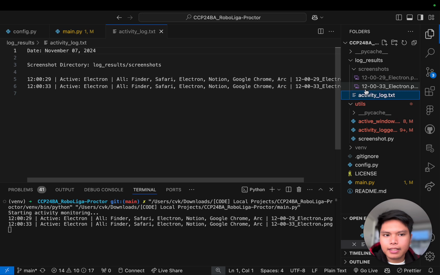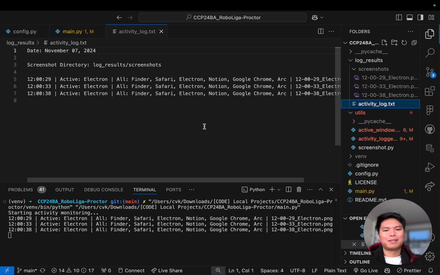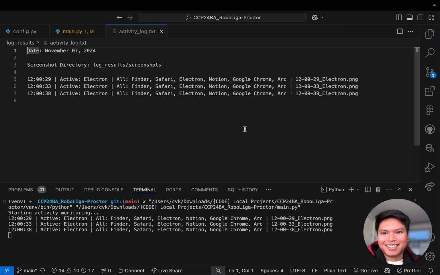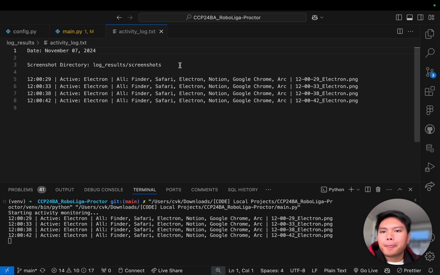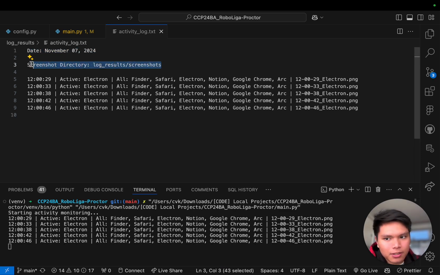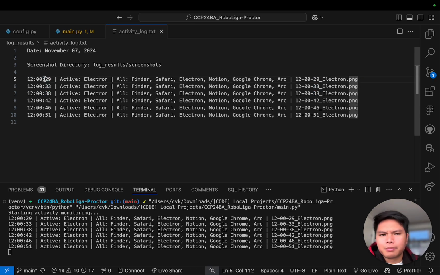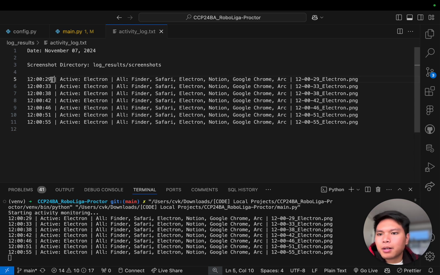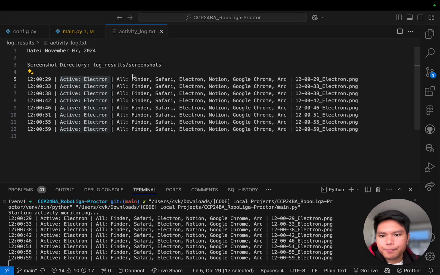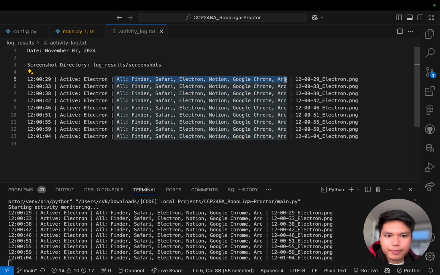So what this solution essentially does, this is just a smaller package that I'm going to be handing over to them. This is not the entire solution for your context. But on the activity log, we can see the following: dates, where the screenshots are located, and then individual row records of, my god, Microsoft Access days, but individual records of what time it is, what screen they are currently on, what other windows are open, and what the screenshot name is.